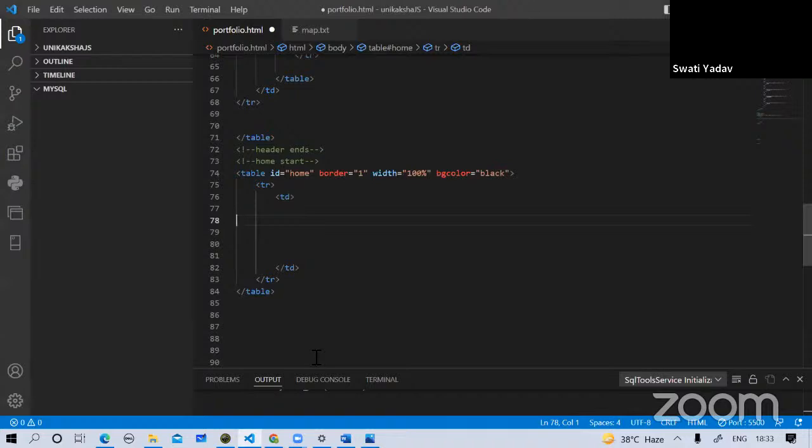And if you want to put images or videos of your work or anything that you want to display, you can put them inside it. So you create another table. And here, let's have a width. It should be shorter than the previous one inside which it is nested. So let's give a width of maybe 90%.